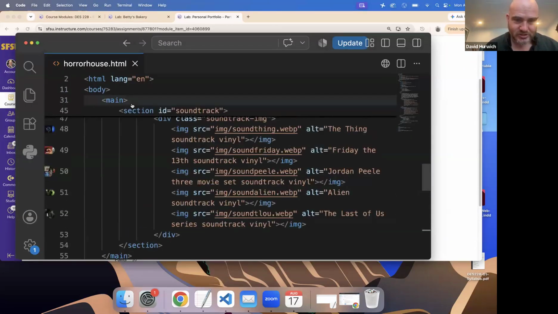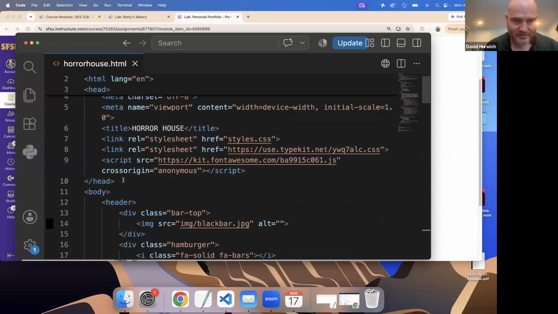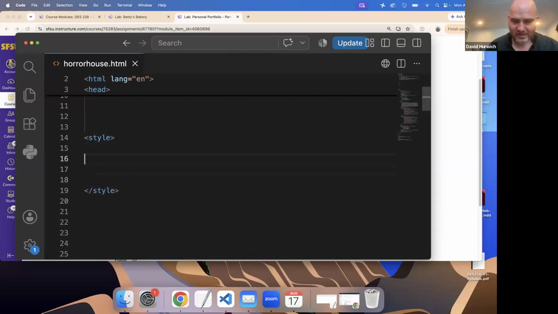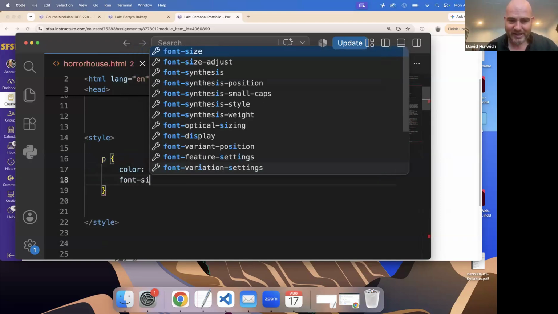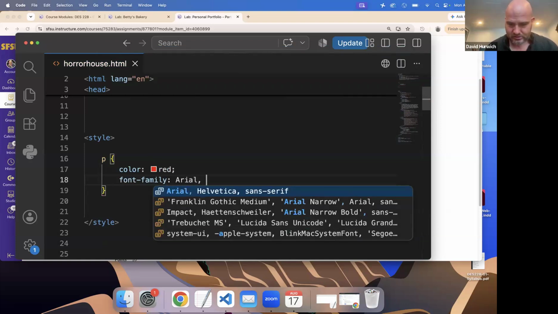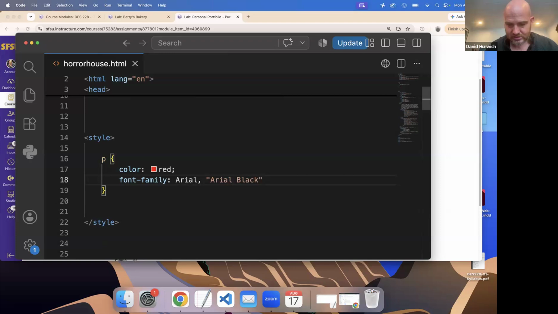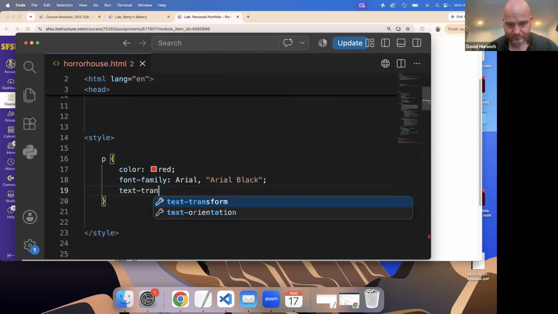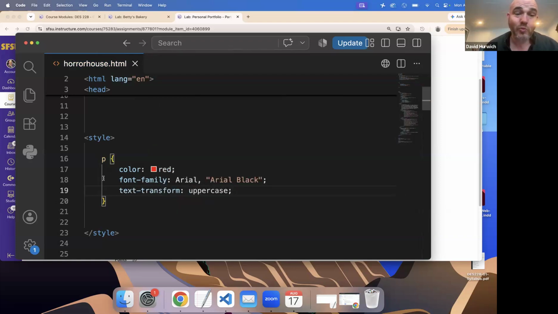What is a CSS rule? A CSS rule looks like this. So if I were to do this, this is one rule. Even if I add more to it, like if I were to add font family, this is still considered one rule.